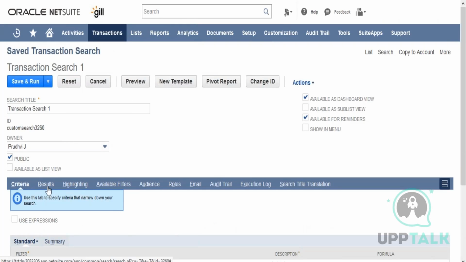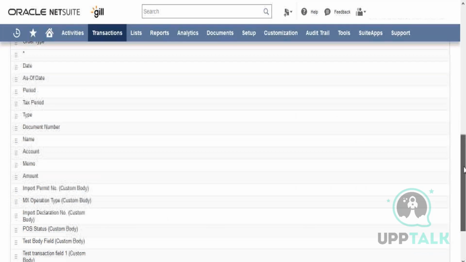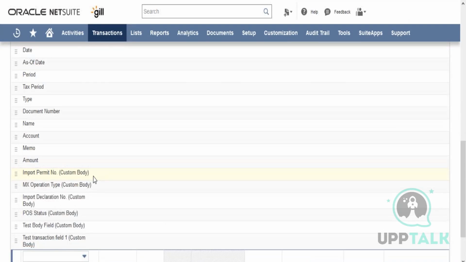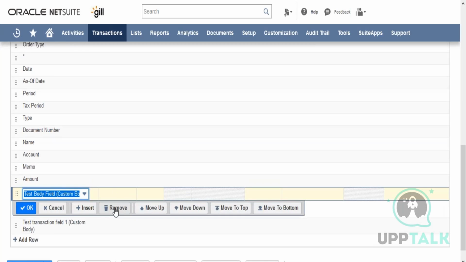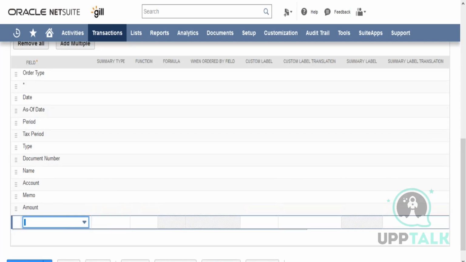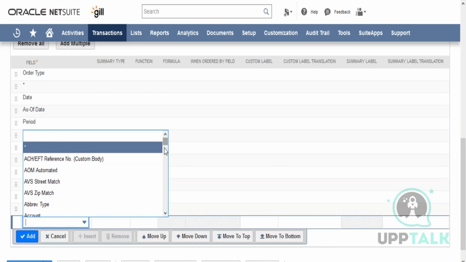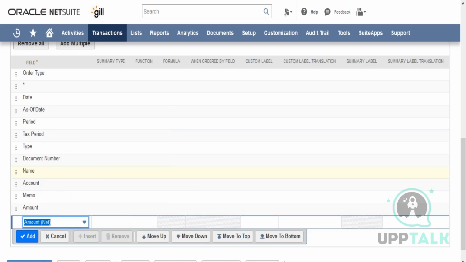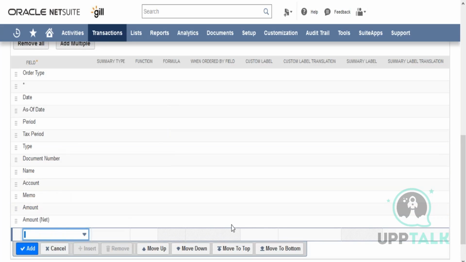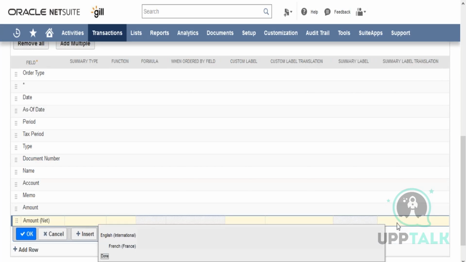Okay, but in case you want to change the results, I can remove or add some columns as well. So for example, I don't want these columns, I can remove those. In case I want to add some more columns, say amount net, I want the net amount as well. Okay, I can add it. Similarly, in case I want to add another label, I can add another label as well.